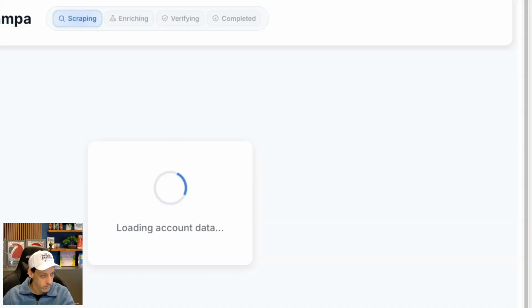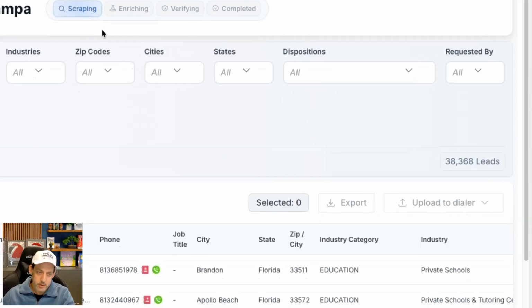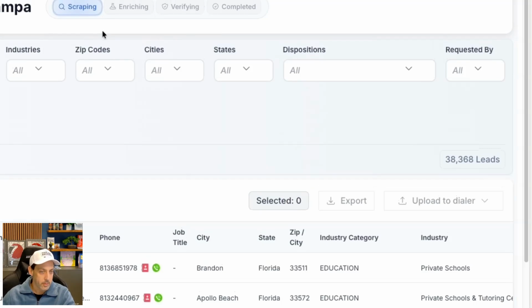This is another window inside Leads Management called Leads, and we can see that right now it's doing its work, and this will start moving from one little box to another until it's complete. Right now we're just in the scraping part. Depending on the size of the database, this can last from 30 seconds all the way to maybe a couple of minutes. In the next video, we'll cover this Leads Management screen.